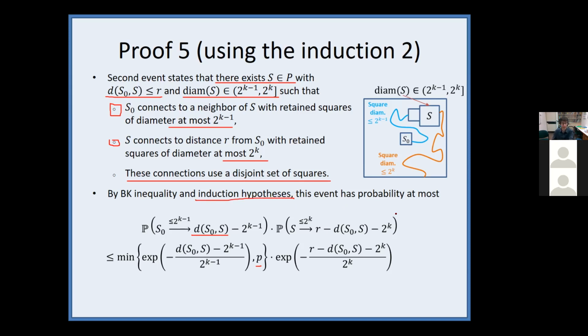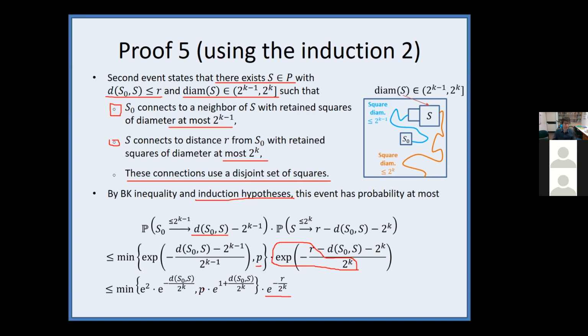And I may write this bound a bit more simply, and this is what's done here. Notice I want to compare everything to e to the minus R over 2 to the k. This factor appears here. So I take this factor out and I put it here. And here there is a 2 to the k divided by 2 to the k, that's a plus 1. And this one is d s naught s. So I get this bound with the p.